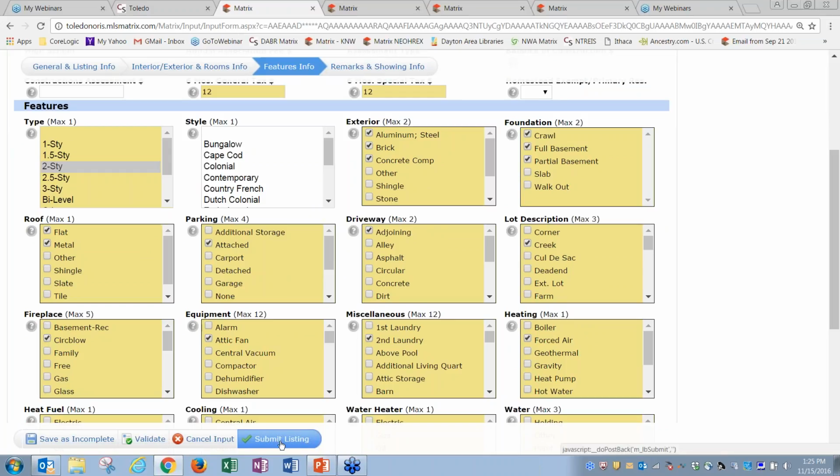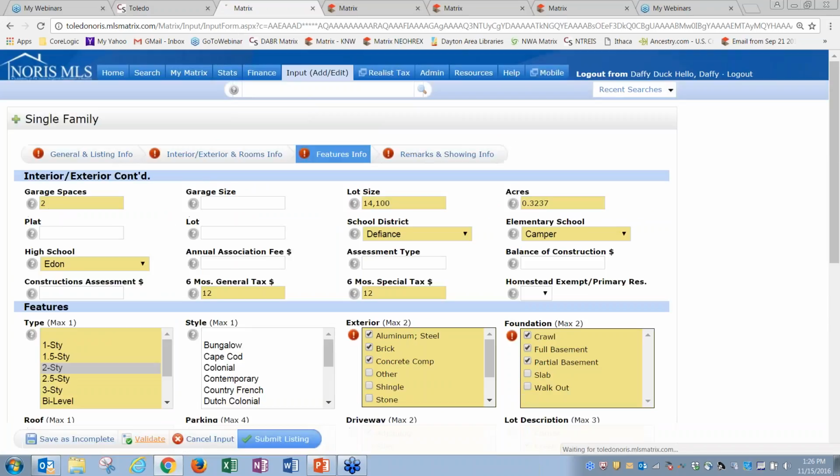Well, if I hit submit, obviously I can't submit it because I don't have everything filled out correctly, so it's going to give me a bunch of errors. The validate button. The validate button is just like the submit button, except the validate button will not submit it live if I have everything filled in. So let's say I have everything filled in here, or at least all the required fields, but I'm not ready to submit it live. So don't hit the submit button because obviously it makes it live, but the validate will go through, let me validate it, and shows you where you made errors at.